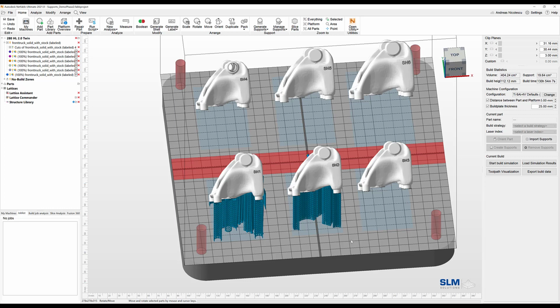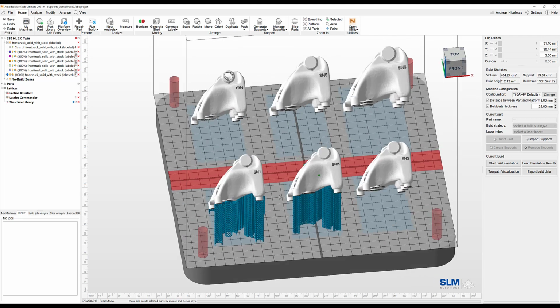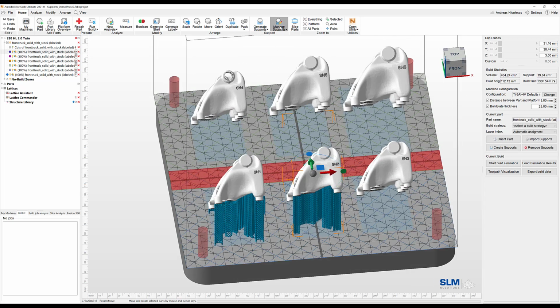In order to apply our support to as many parts as possible in the quickest way possible, we have to take a look at the Manage Support menu right here. Manage Support is where you would normally find ways to split the support and have it as an individual part. This is good for everyone who wants to export a support separately and bring it into the post-processing tools, refreshing the support, merging solid support areas with the part to create one component. But for us, it is now important to attach a clone support.